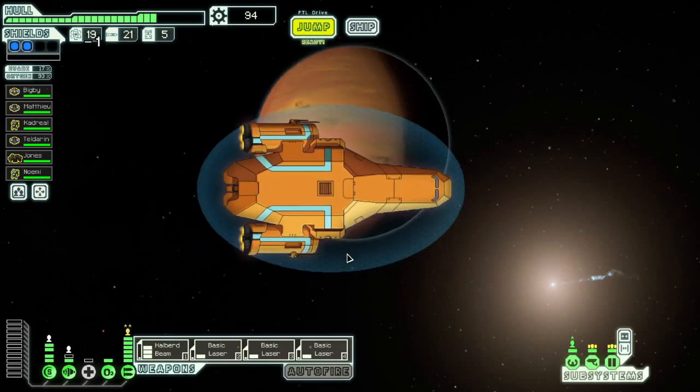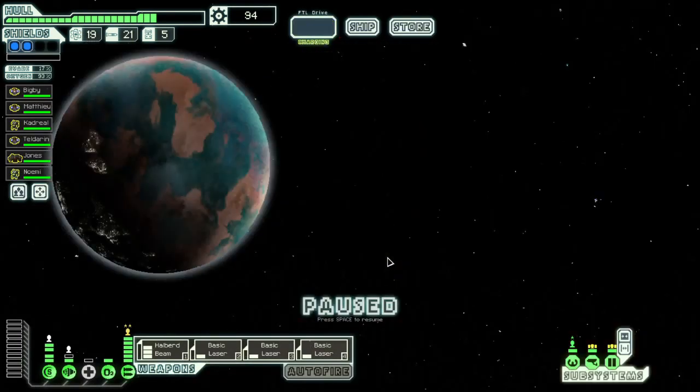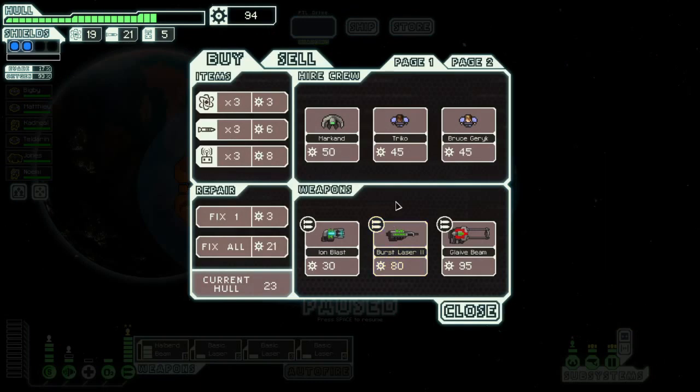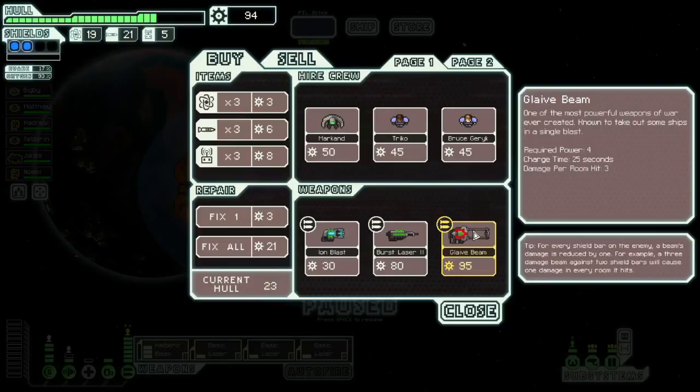That means this store, this is a bit of a dead end, so we're going to be looping back on ourselves, is going to have something nice for us. What have we got? A glaive beam! Single most powerful weapon of war ever created. 4 power required, 3 damage per hit. So it's basically much better than a halberd beam.